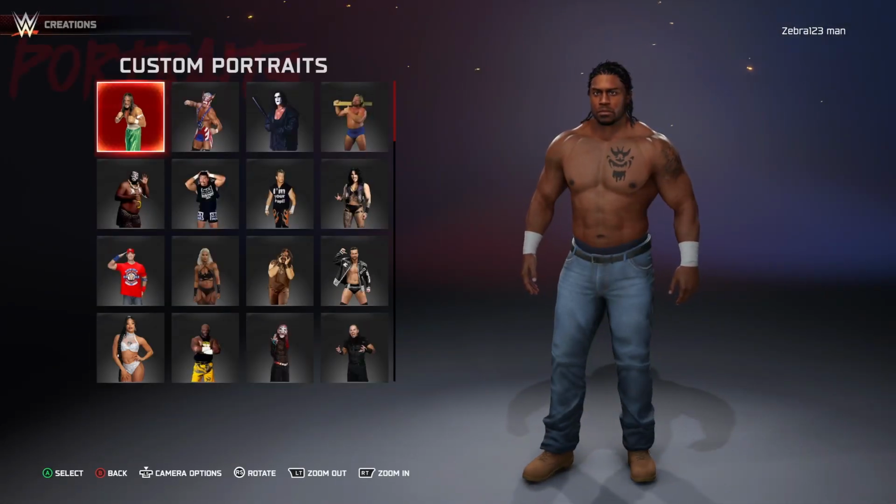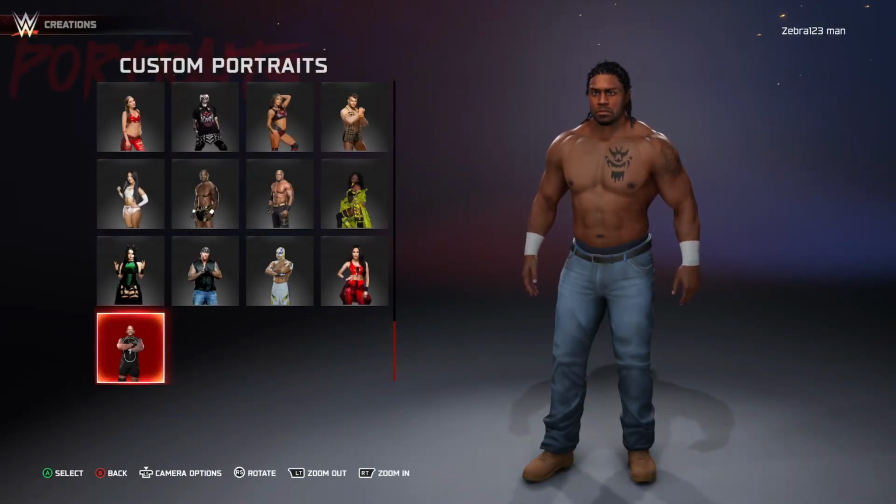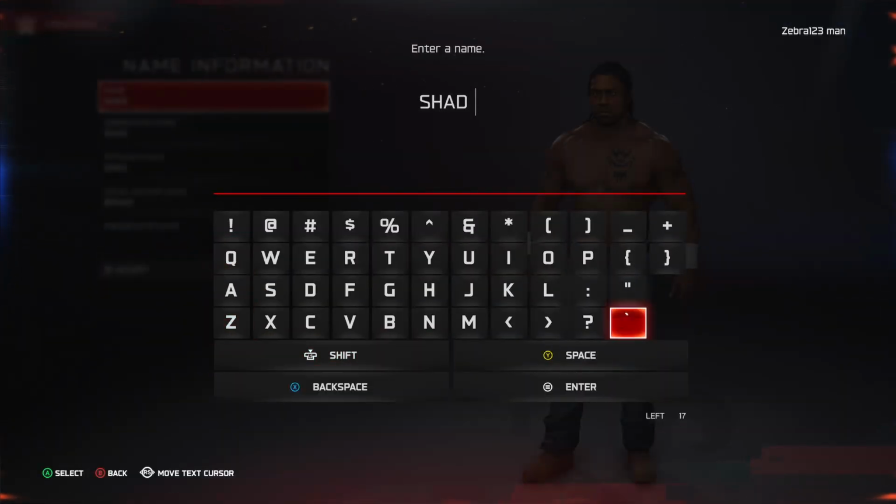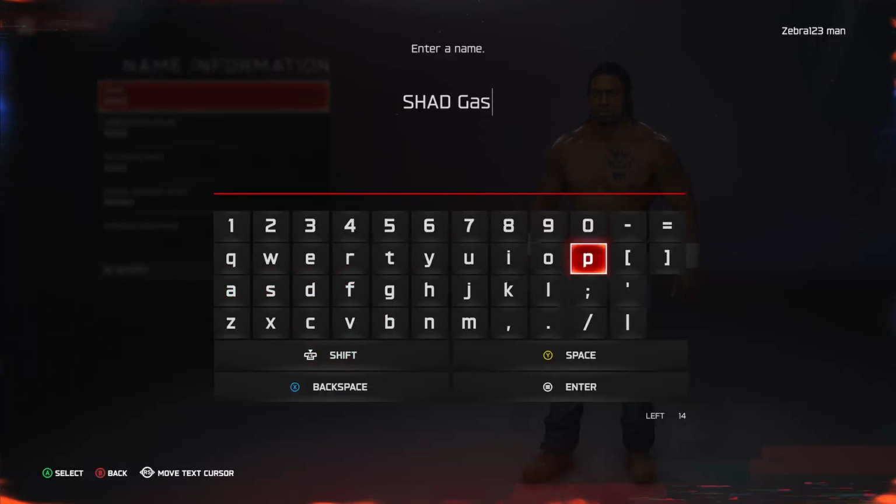For the custom image render, you want to put on the image or the render. Also, I did not realize that this is not the full name, so let me change this real quick.